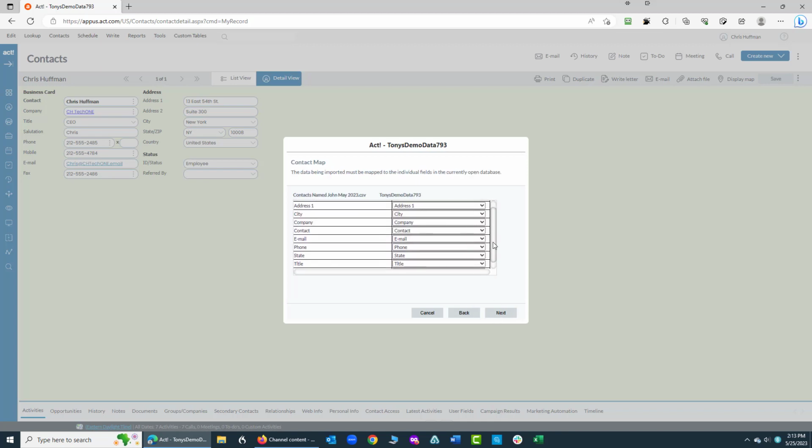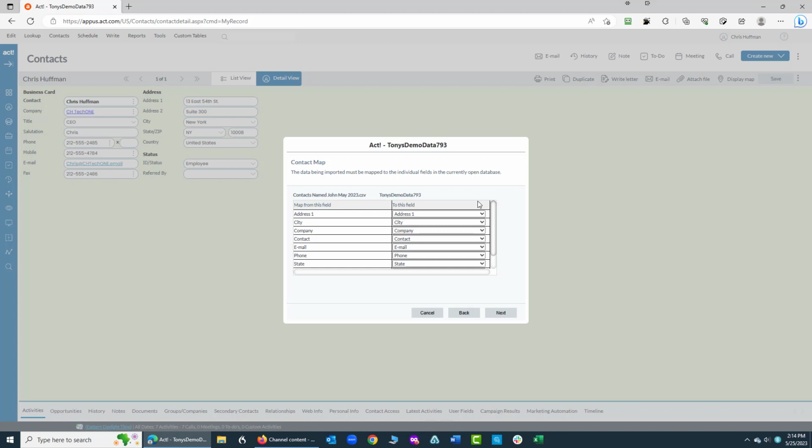And now we have what's called mapping. These fields are fields that were in the spreadsheet, so they map up 100%. When you are importing data, one of the first steps before you even get near this point is going in and interpreting the spreadsheet data, the CSV file. And that CSV file, you want to make sure if you have a unique field in that spreadsheet, for example, let's say there's a field in there, the person's favorite ice cream, and then the field is called favorite ice cream. Well, if we don't have a field in Act to hold that data, we either have to create one or put it someplace temporarily.